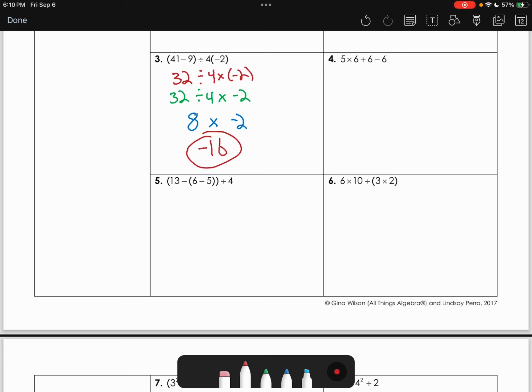All right, moving on to number 4, we have 5 times 6 plus 6 minus 6. All right, there's no parentheses. I do not see any exponents, so our next thing we're looking for, multiplication and division. Well, I do see that. 5 times 6 is going to get us to 30. Move our addition symbol, our subtraction symbol, and our other 6 down. No other multiplication or division. We see addition and subtraction. We're going to move from left to right. So 30 plus 6 is going to get us to 36. And subtract 6, 36 minus 6 will get us to 30. Okay?